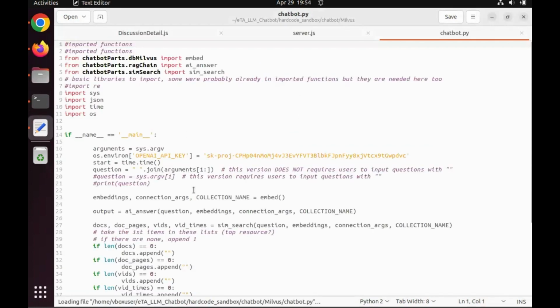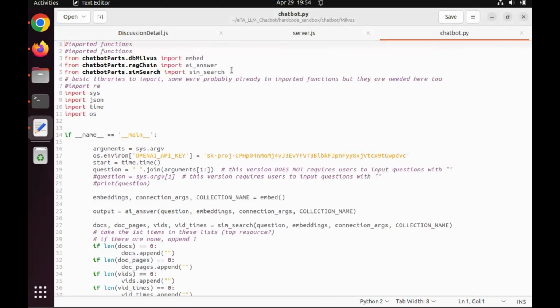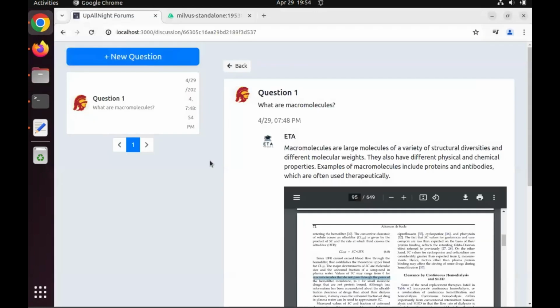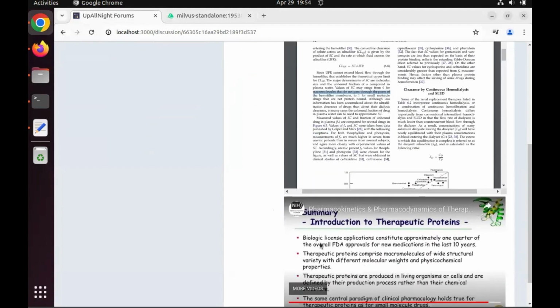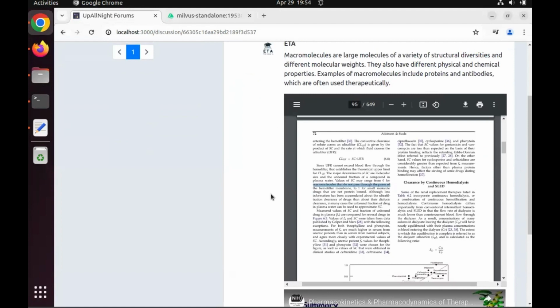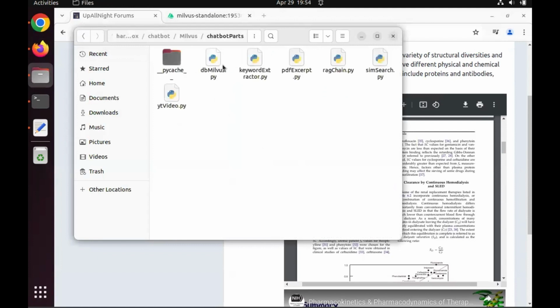chatbot.py, and chatbot.py actually contains a lot of different scripts for different functions of the chatbot response. So as you can see here, we have the chatbot response, the AI response here. Then we have the PDF output and the video output. And each of these are outputted from different scripts. Each script has a different output or different parts of the output. And so these are from our chatbot parts folder, and each of these codes actually outputs what our response is going to be.